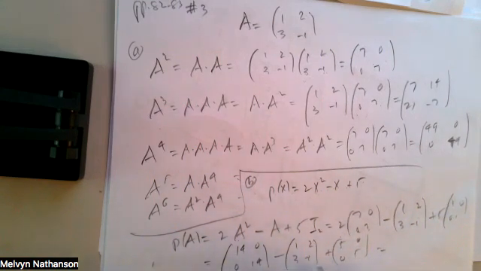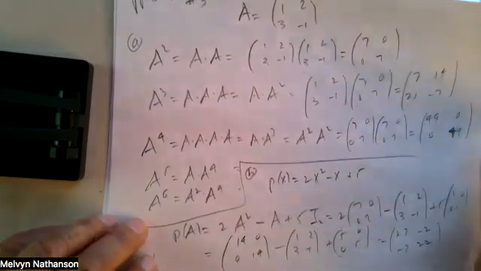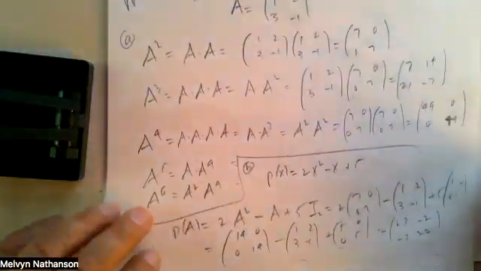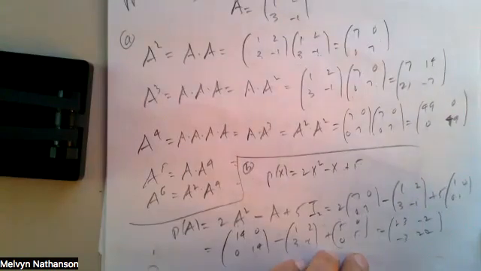So when you add these matrices up, 14 minus 1 is 13 plus 5 is 18. 0 minus 2 plus 0 is minus 2. 0 minus 3 plus 0 is minus 3. 14 plus 1 is 15, plus 5 is 20. I mean, you do the calculation and you get the answer.